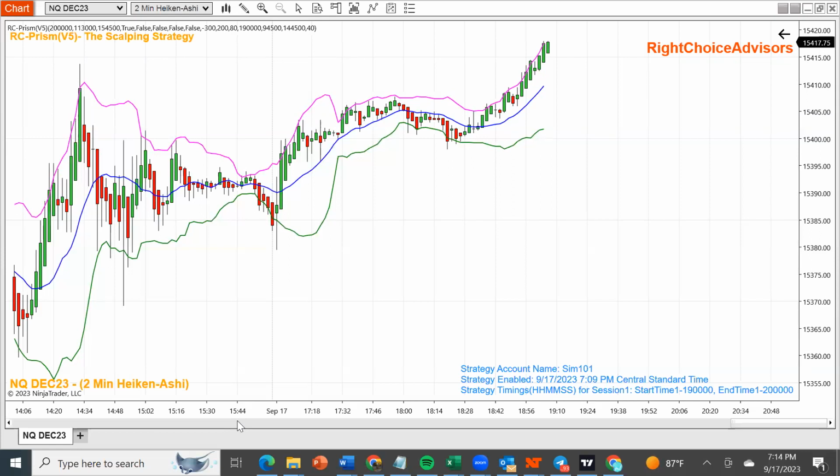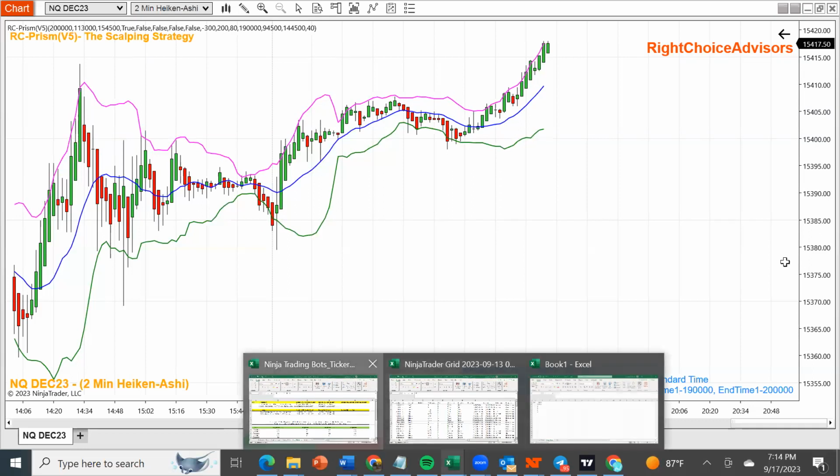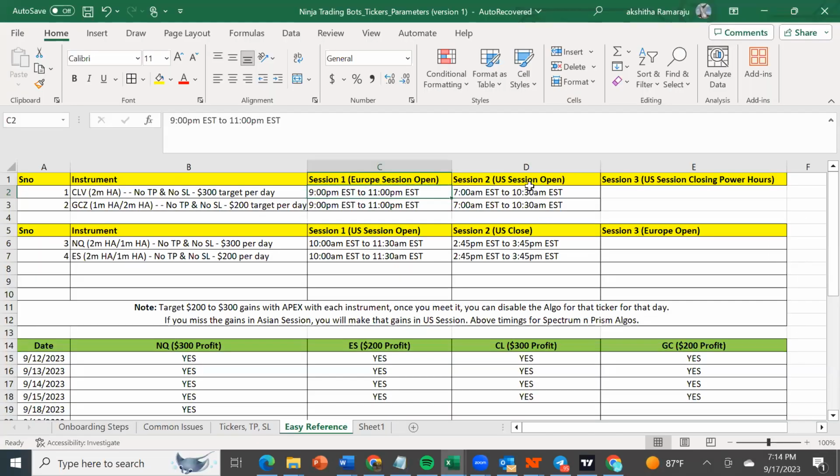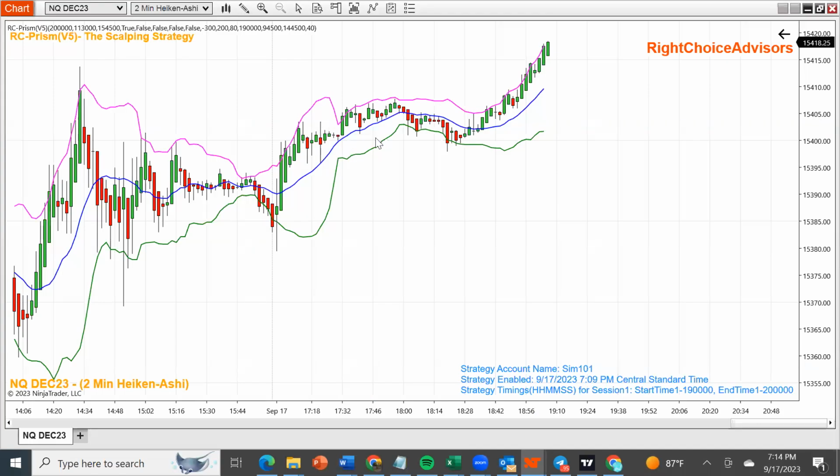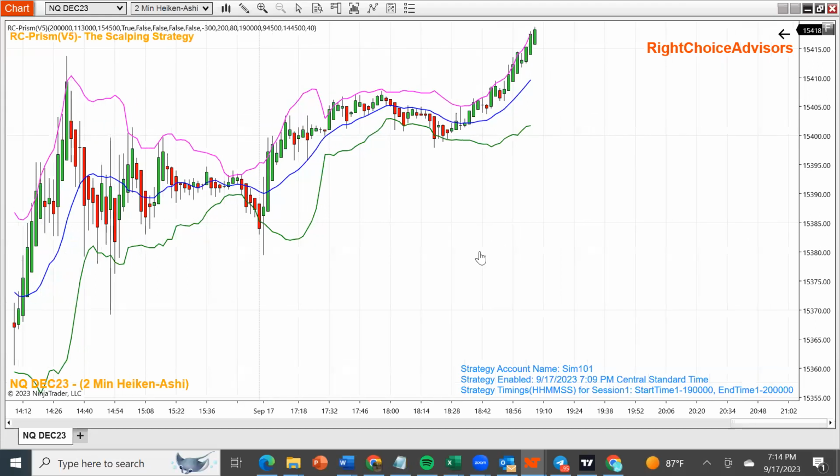No, again, right? The reason why we are having certain sessions is that generally the chances of making a loss are very minimal, because generally there will be volume during these timings. If we enable it at some other time, definitely it can be choppy, but most of the time if you enable it in the power hours, whether Europe power hour or US power hours, you will have a big volume move upside or big downside.